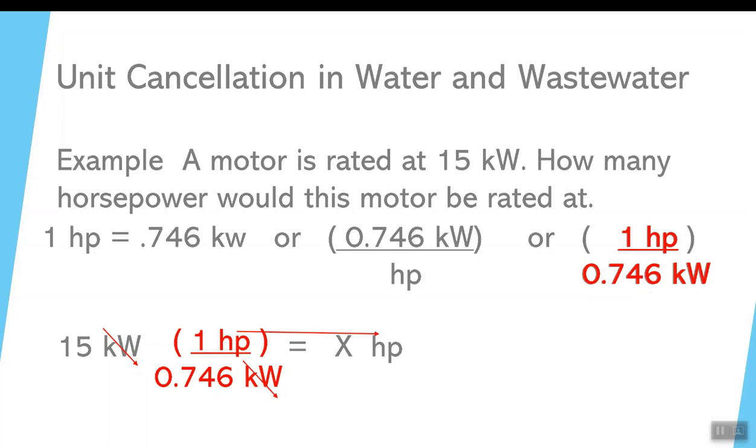And again, the biggest problem that people have is they just intuitively jump right ahead and go straight to this part, and sometimes they multiply when they should have divided. And in this case, this is a pretty common problem with this exact problem. They multiply instead of dividing, and you get the wrong answer. In this case, the answer should be 20.11 horsepower.